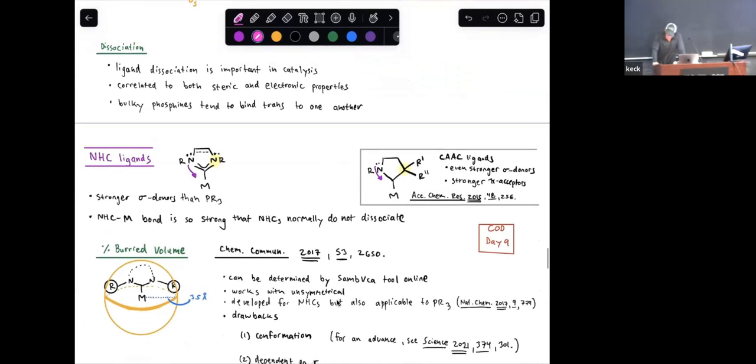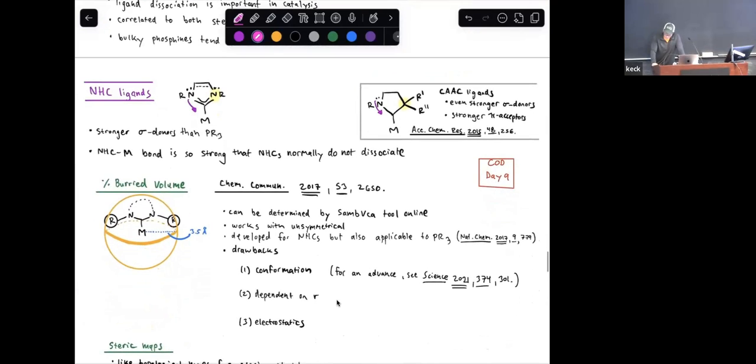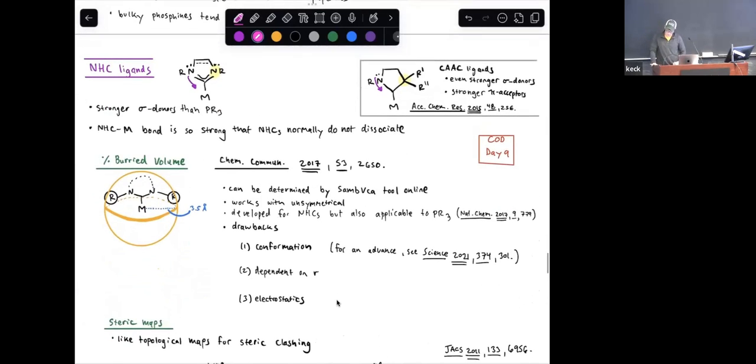Of course, I just have a small point here that ligands coming on and off is an important part of catalysis. That should not be a hot take at this point. So let's talk about NHCs. We've introduced phosphines, and their counterparts, of course, are NHCs, N-heterocyclic carbenes. They're stronger sigma donors and weaker pi acceptors. As I mentioned in the previous class, there's some debate about their level of pi accepting character. It's certainly small. Some people think it's 0.